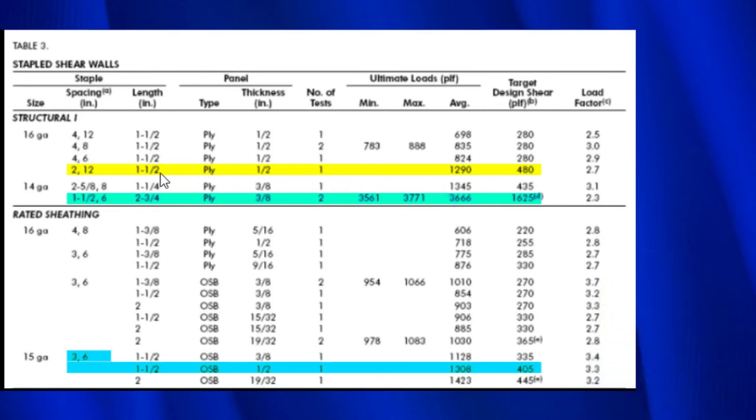Now, if we come over to this one, even though it's a smaller number, a 14-gauge staple is larger than a 16-gauge staple. In this case, the staple spacing is 1.5 inches. So these were 2 inches apart, and these are 1.5 inches apart. The staples were 12 inches apart everywhere except on the edges. And this one is 6 inches. This one is quite a bit different here because the staples were 2.75 inches long. That's a pretty long staple compared to the 1.5 inches. And then this plywood is actually thinner than the 1/2 inch.